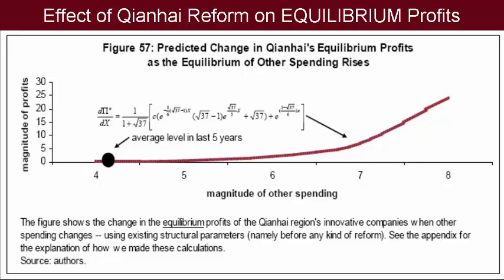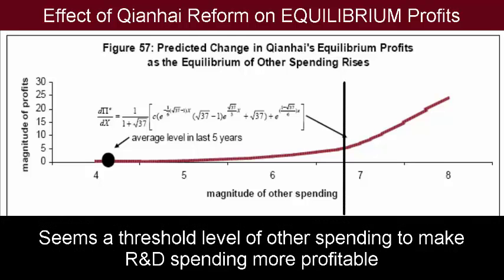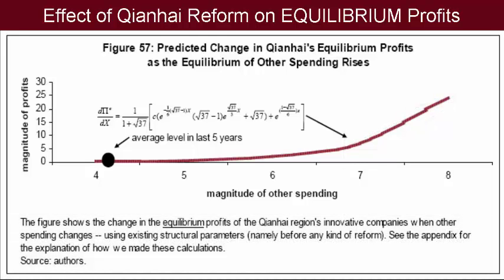This infographic shows the way that such other spending impacts the relationship between R&D spending and profitability. Namely, as Qianhai's companies engage in other types of spending, this naturally would complement R&D spending. In other words, these companies would get more out of their R&D buck as they engage in other types of spending. Yet, as we've shown, these companies should promote structural reform instead of making these very costly investments.